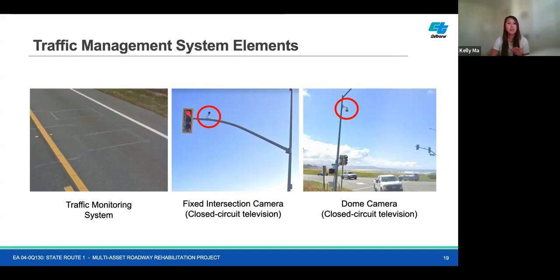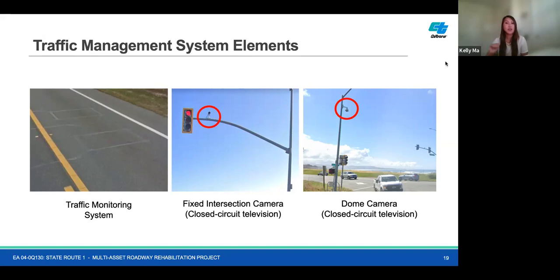So some of the photos that are shown on the slide are examples of the elements, and the project proposes traffic monitoring systems, TMS, which are the rectangular sensors that are installed on the road as shown in the first photo. And these will continuously monitor and detect vehicles and moving traffic. And so the purpose of this is it will help analyze the traffic data to better utilize our roadway system and also improve the safety of transportation and also establish future transportation plans.